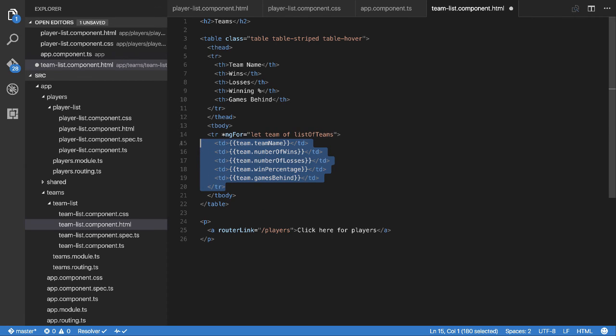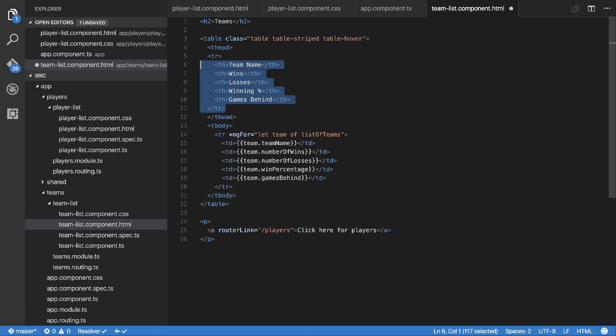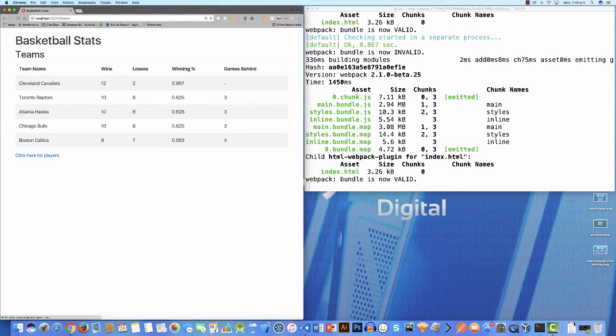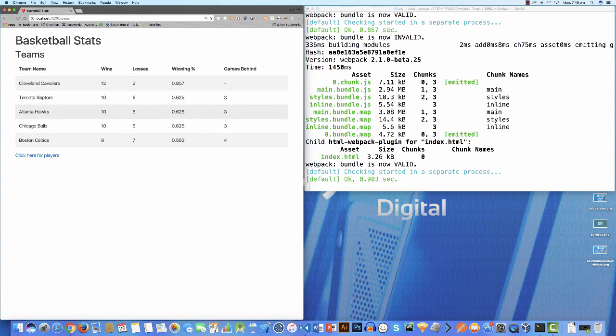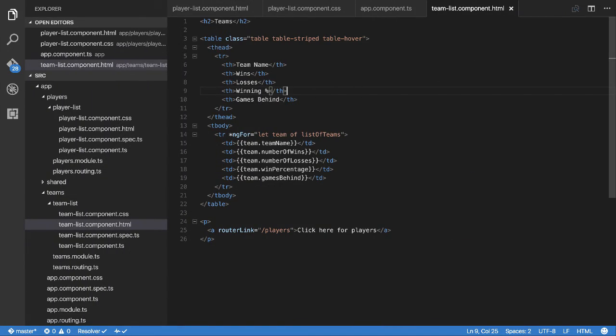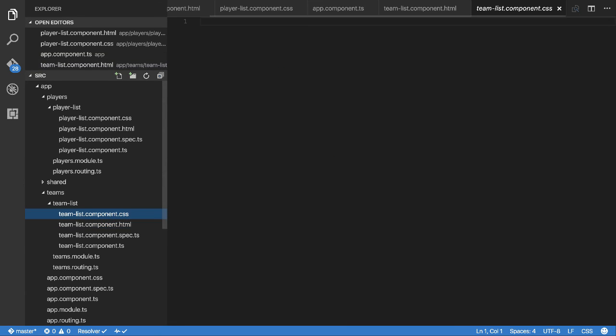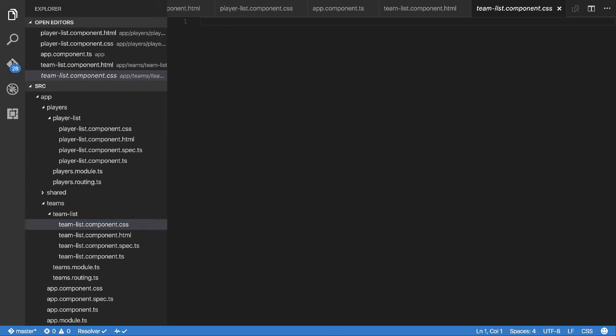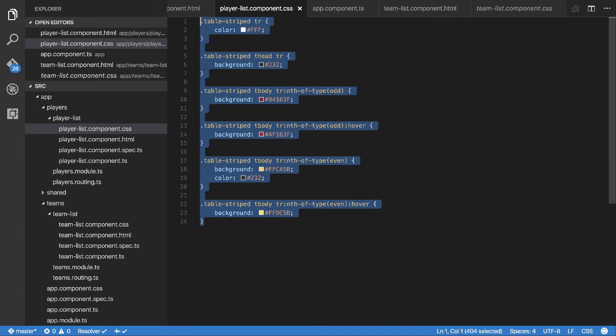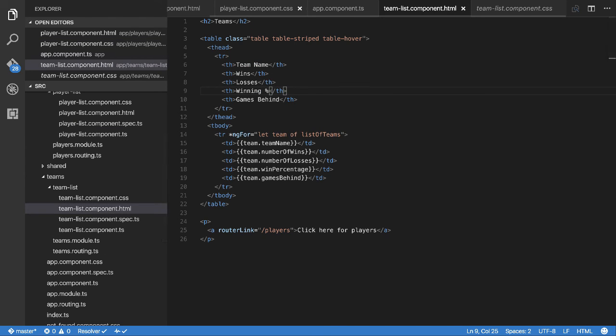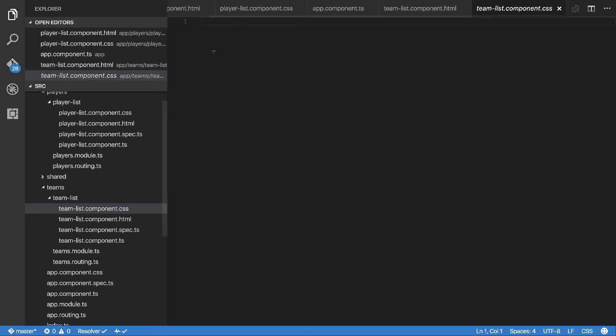I know this is a very long video, but it's giving us an opportunity to understand where things go in our code. So now this should be looking like a Bootstrap table. And finally, to apply the styles, well, where do we do that? Yep, you guessed it, teamlist.component.css. So we come in here, we apply our styles, and the styles are going to be very, very similar to the playlist one, except there won't be as many. So we're going to come down, playlist components, team list, there it is.